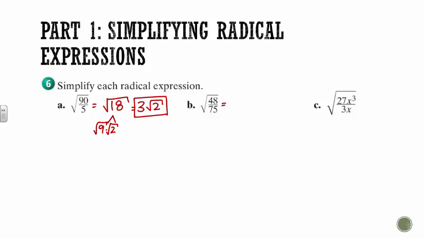So same thing with this next one, the square root of 48 divided by 75. Now this isn't something I know off the top of my head, and neither of those are perfect squares, so what I'm going to do is actually divide them. Square root of 48 divided by the square root of 75, and when we throw that into our calculator, if you simplify it, you get 16 over 25. 3 goes into both of them. So then I know the square root of 16, and I know the square root of 25. Square root of 16 is just 4, and square root of 25 is 5. And that's it.